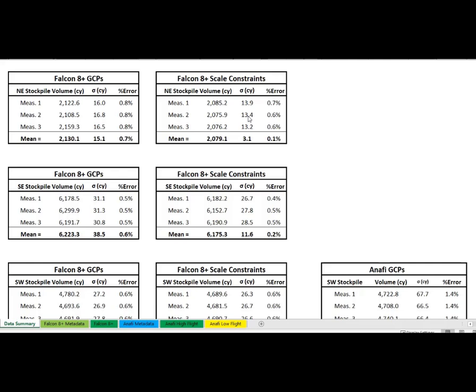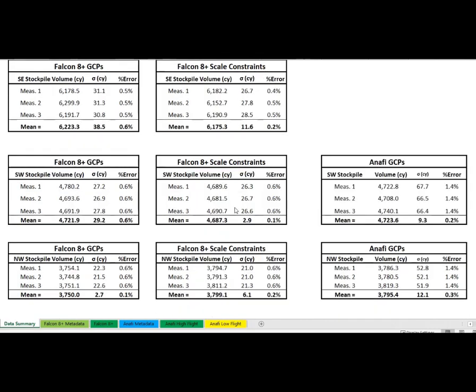So that tracks well. Kind of interesting just to look at the percent errors. When you generate the volume, there is a percent error of that volume given the error estimate. So all of them basically came in at less than 1% with the Falcon UAS or drone. So 0.8%, 0.6%, 0.7, 0.4, 0.5, 0.5, 0.6, 0.6. So that all looked pretty good.